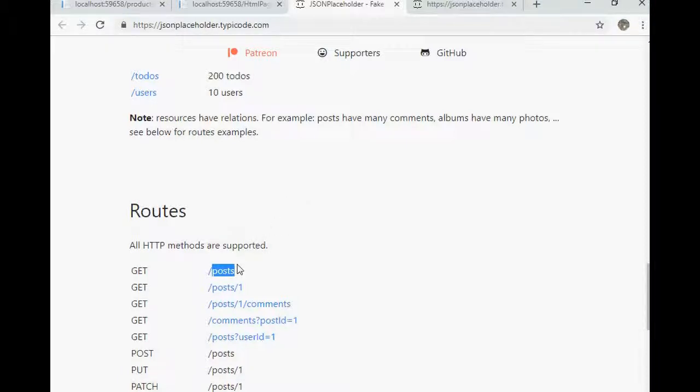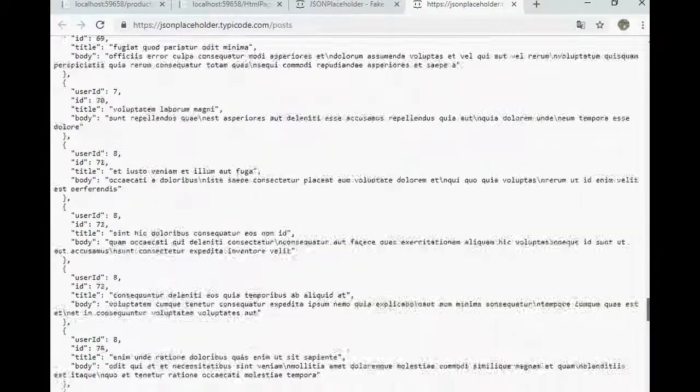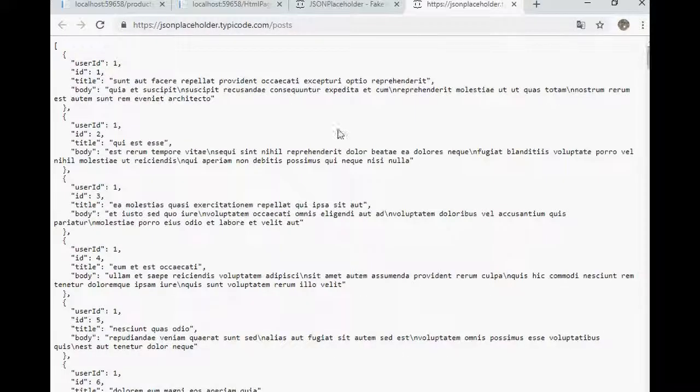I'll open it in a new tab. I've already opened it, and these are the post data I'm getting in JSON format. Here is userId, id, title, and a body. I'll not use this user ID.